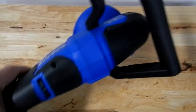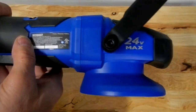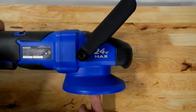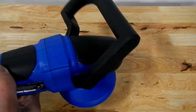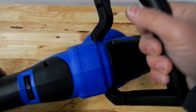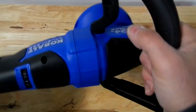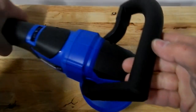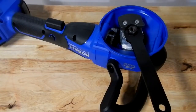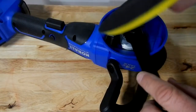So this is how I will be using it and keeping it, because like I said, with that forward of the spindle, here's the center of your spindle. You can see that that handle is just a little further off the center. I just feel that I've got a little bit better control of the unit. So I could either allow the weight of it or lift it up as I'm using it. But to each his own. Alright guys, so now we're ready to put our backing pad on. Make sure you've got your fiber washer in there.